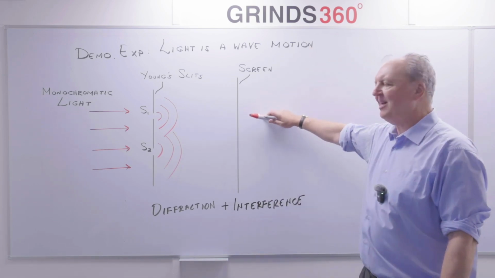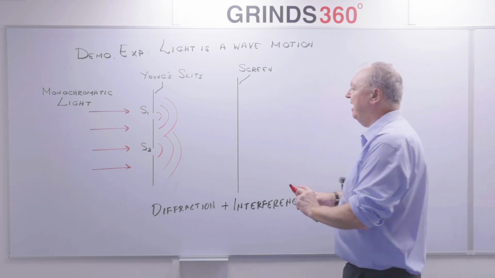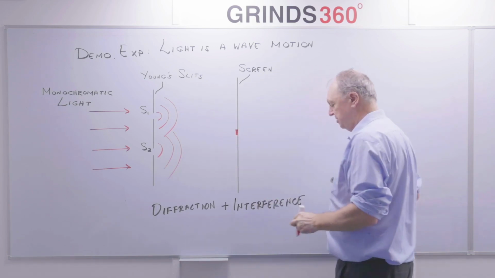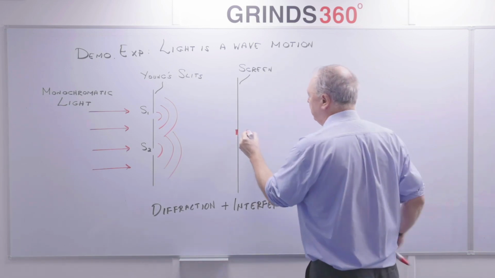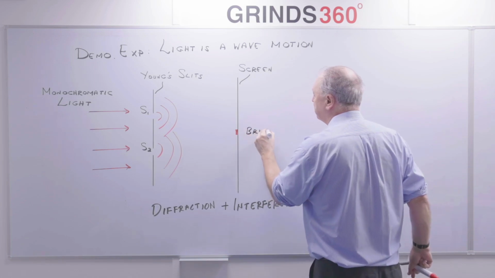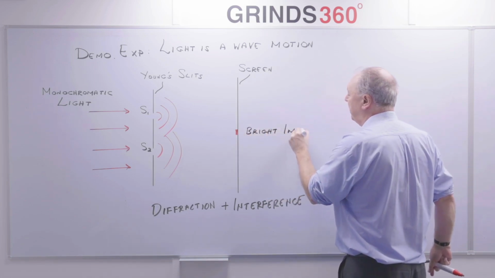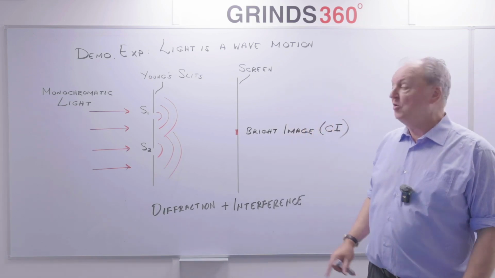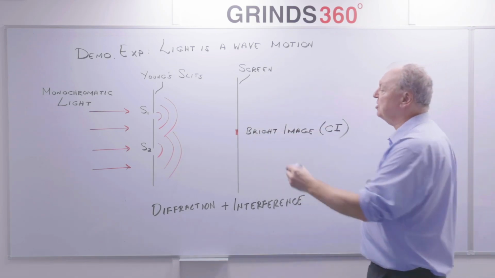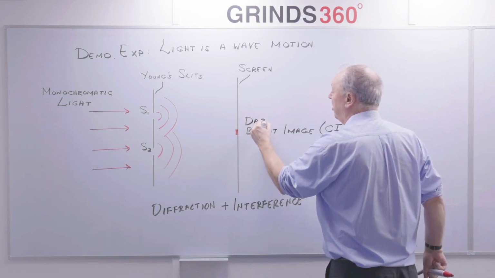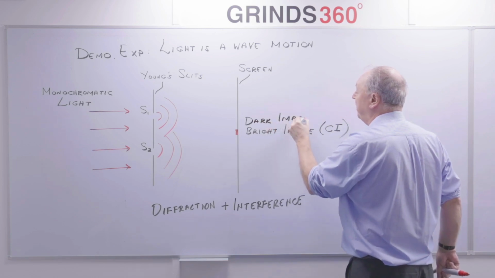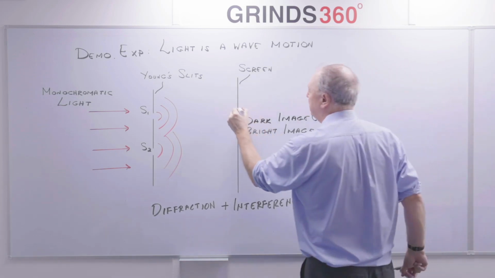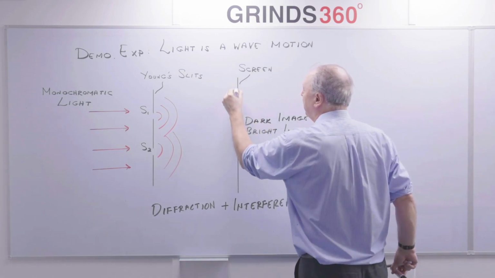What will the interference pattern look like in the case of light? Well, everywhere constructive interference takes place, you will see a nice bright image. That there is a bright image, and that bright image there represents CI, constructive interference. And then in between, you're going to get places where you see absolutely no image whatsoever. That will be a dark image or no image. And that's where DI took place. So you're going to have an interference pattern, which is a series of bright and dark images.